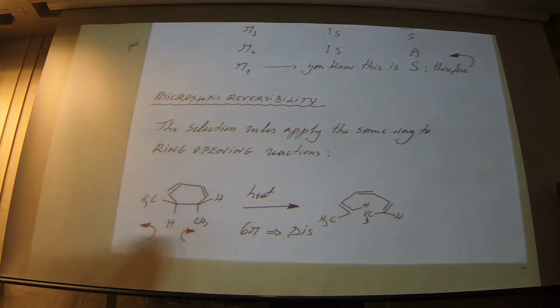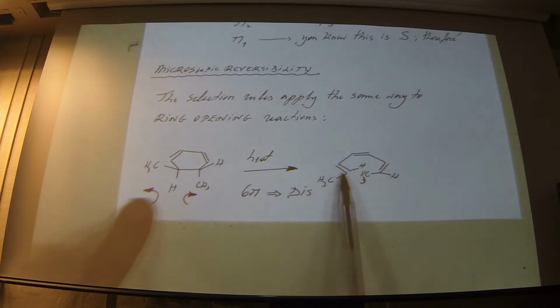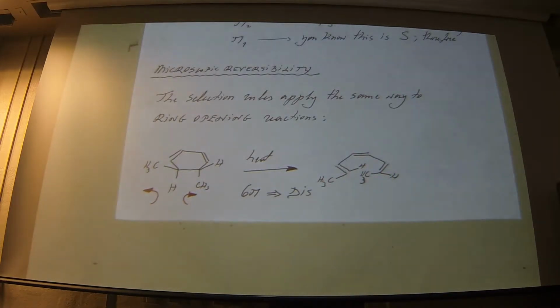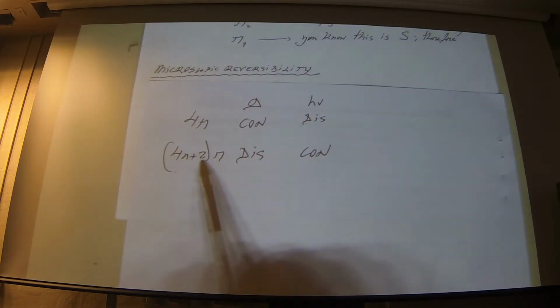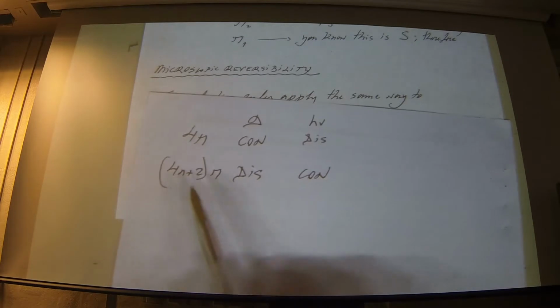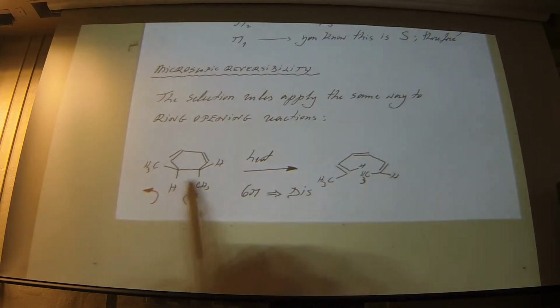Okay, so let's take a look at how that works in this case. So the two methyl groups are on opposite sides. Remember that this is going to be a 6 pi electron system. Why 6 pi electron? Well, because we always count the pi electrons in the ring open compound. So 2, 4, 6. Now, if I go back to my rules, 6 electrons is 4n plus 2. I said that this was what? Thermal. So 4n plus 2 thermal, this better be a disrotation. And in fact, it is.